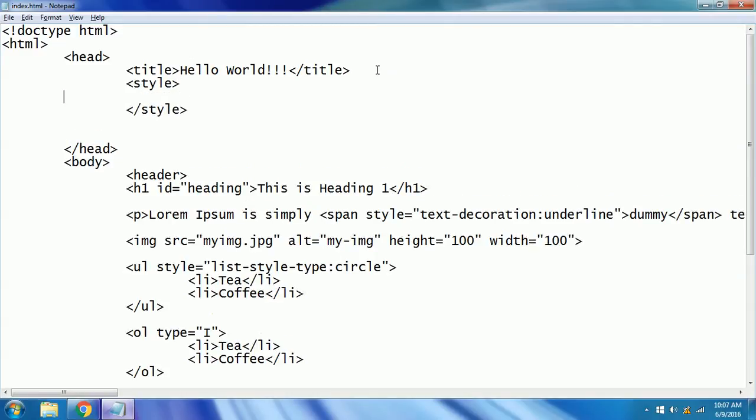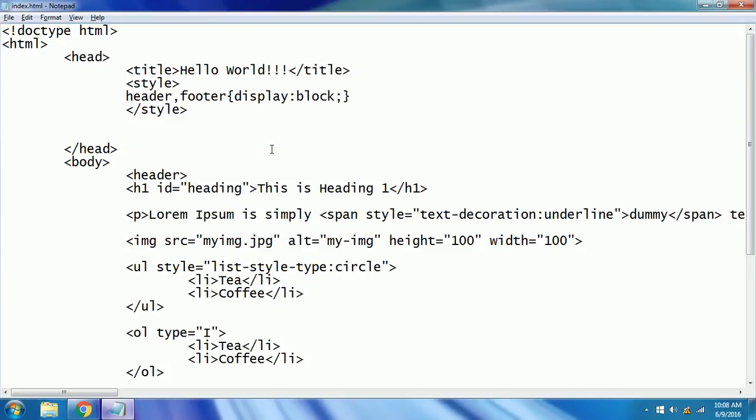We have to specifically set the header, footer and other elements to display block, because in HTML5 the modern browsers support these tags and know that they are block elements, but old browsers, without knowing it, may display them as inline elements. So to avoid those problems we have to do this.